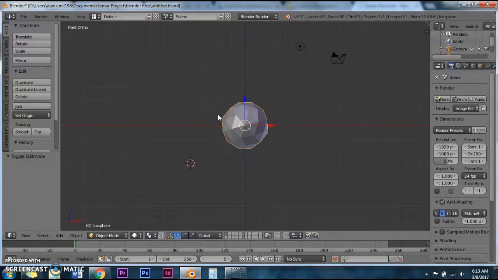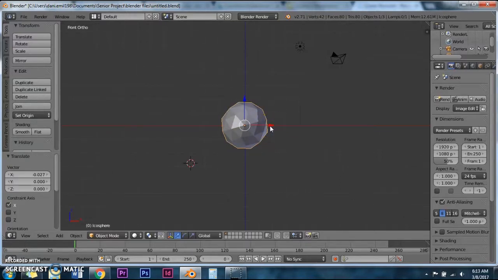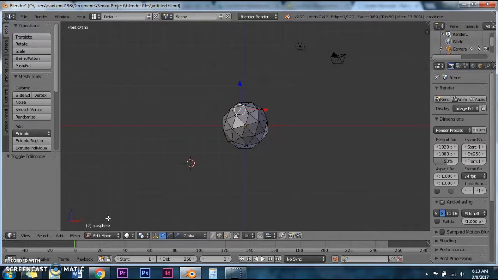The mode you're currently in is object mode, where you can move around your object like this. But the mode we want to get into is editing mode. In editing mode, you can directly edit and change the shape of the icosphere. So if you go down here, you can select editing mode. You'll notice when you go into editing mode that the shape looks different. It might turn kind of orangish on your screen, and you may just select parts of the icosphere.